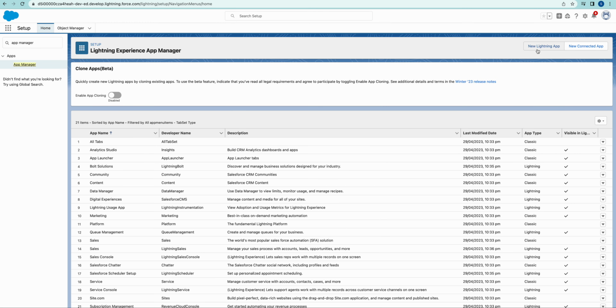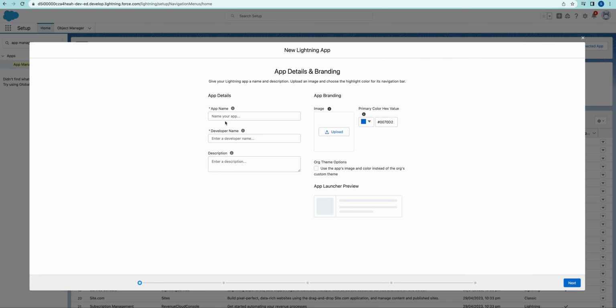Now here go to new lightning app and give an app name. I'm giving it as Easy Salesforce. You can give anything. In developer name you don't have to type anything, just click once and it will populate automatically. It will not have spaces. Even if you give spaces here, it will replace them with an underscore.